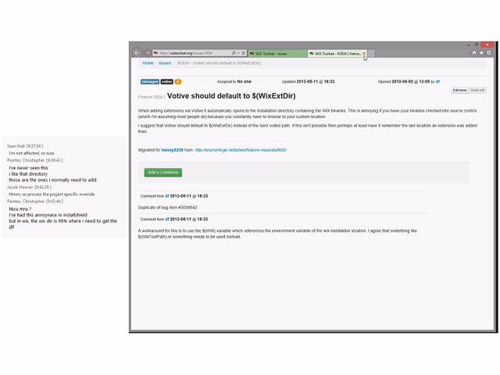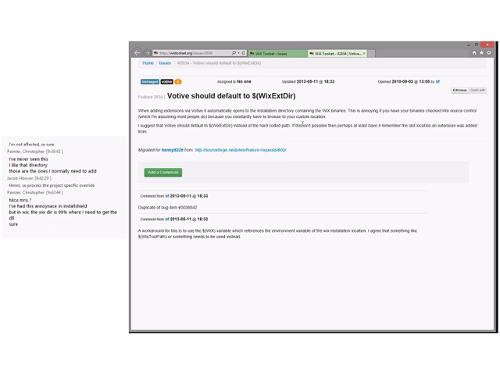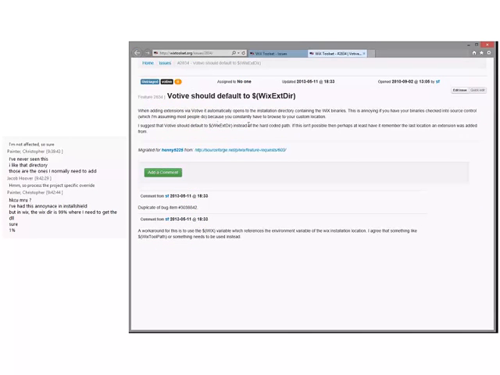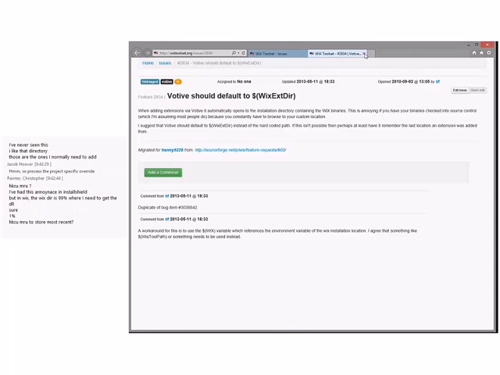Yeah, so Christopher points out that it's next to the WiX DLLs where you want almost all the files, but his thing is the binaries are checked into source control, and the source control path may change, and so they really wanted to default to WiX extender, so I don't know. Maybe. So it should default the path. The way I read it, that seemed like a useful thing. Although actually, WiX toolpath. Oh, I agree. It's something like WiX toolpath or something needs to be used instead. Fine. This makes sense to me.